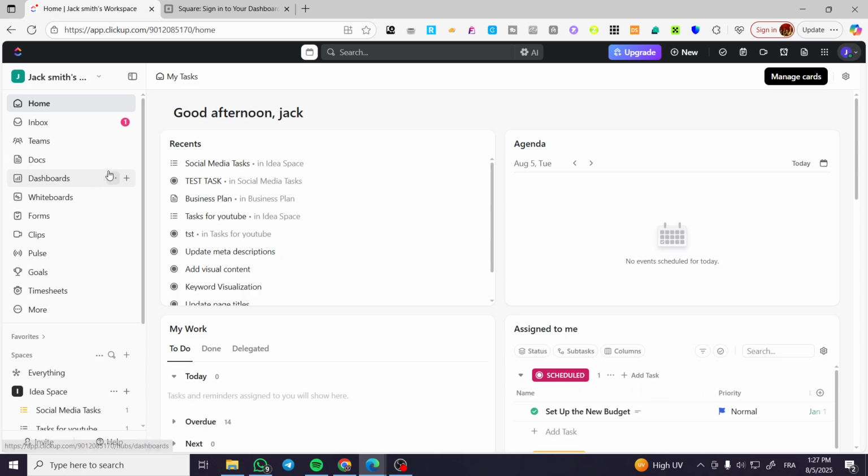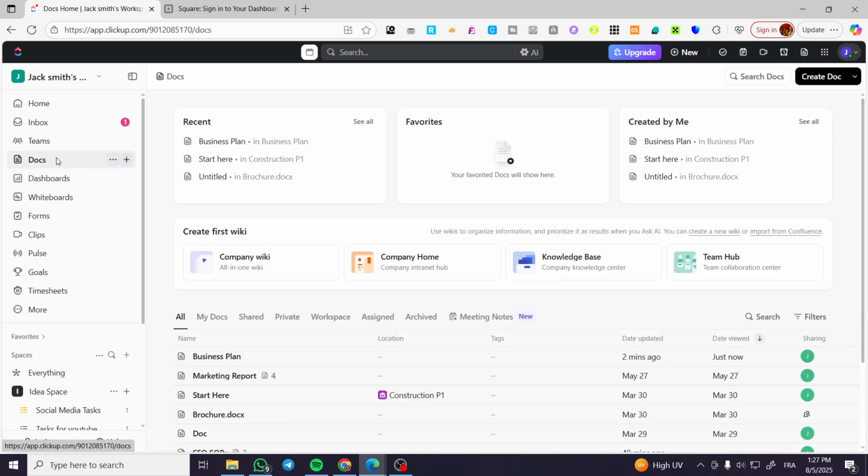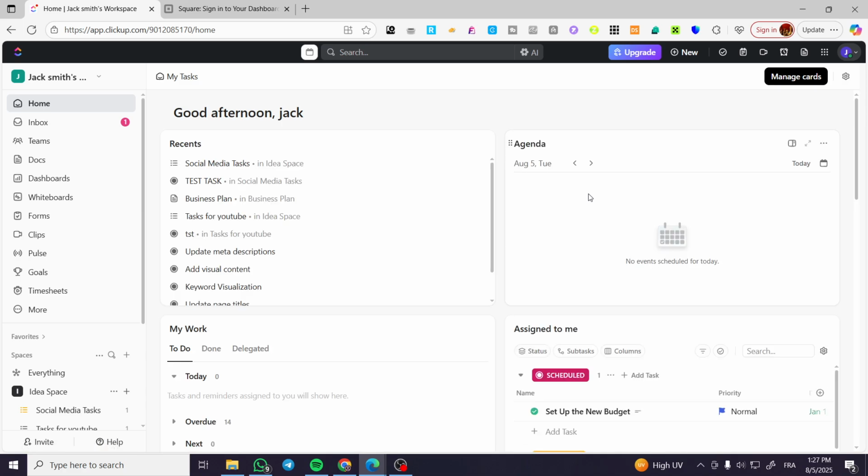Now, is it necessary here to have the docs in the project or any place in the ClickUp account? Some of you will need docs, or a lot of docs, included in their business, for example, because it is going to be the way of organizing things. And afterwards, if you have created a doc, you can go ahead and export the doc as a PDF. This is something that is very useful. So everything is going to be traceable and trackable as long as you make everything in order. That was pretty much it for today's video. Do not forget to use the docs here because it is going to be very useful for the facilitation of work.